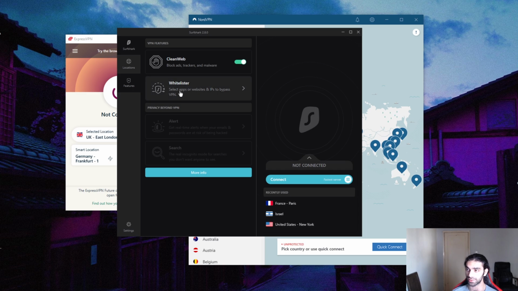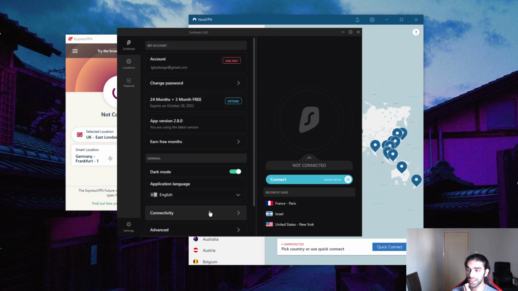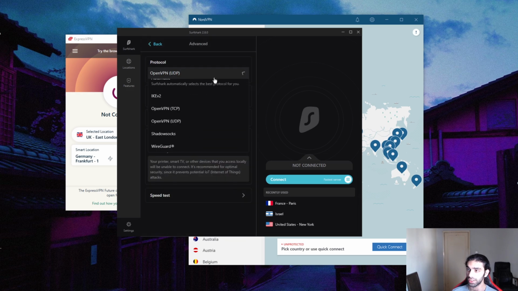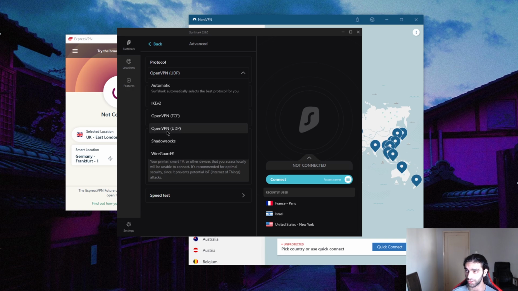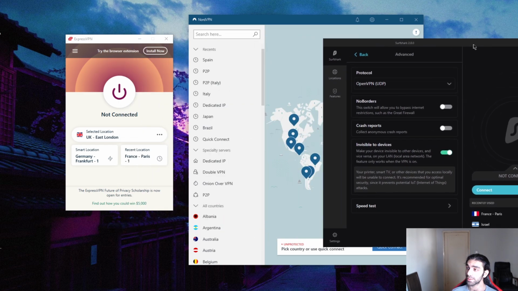You still get Whitelister, which is split tunneling, and you're going to get a kill switch, and that's about it. You get a few protocols here, a WireGuard protocol and OpenVPN UDP, which are the best ones you want to keep using. And just like Express, you also get a speed test feature, which is pretty cool. So that's about it, really.